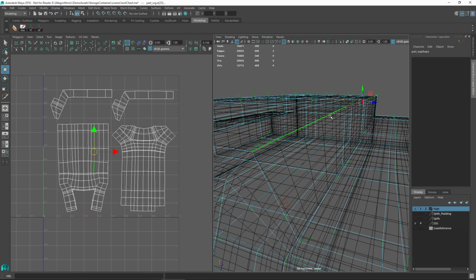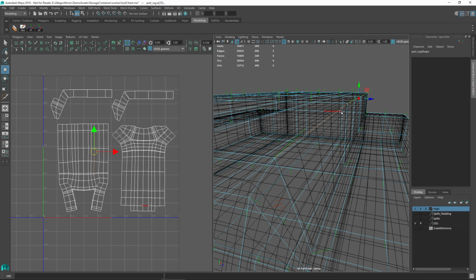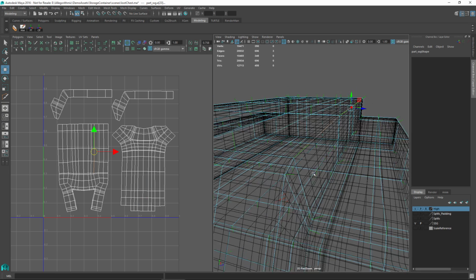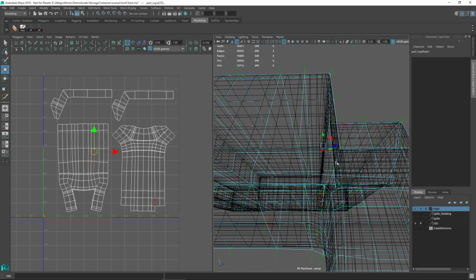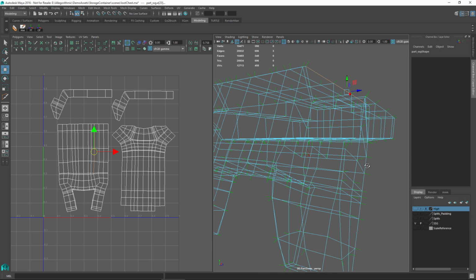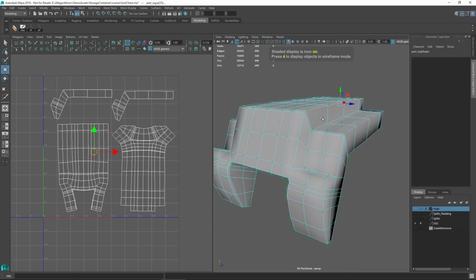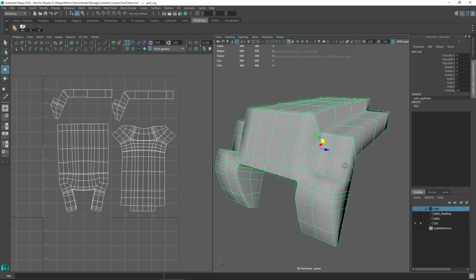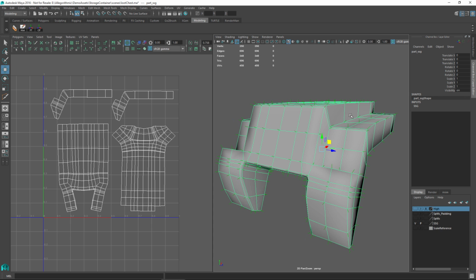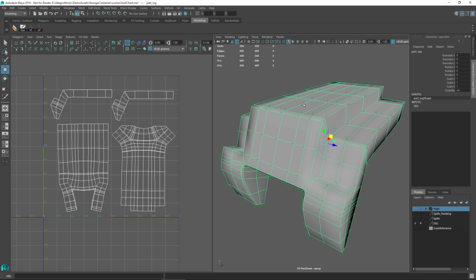However, I would get an even better result if I had beveled this edge and inserted another poly loop to fit the curvature of the high resolution, just as I did here in this bottom section. Okay, so let's take a look at our mesh here. This is going to be the object that we work with. Again, I just want to point out that this mesh has just a single smoothing group. So all of the mesh normals are smoothed, and this is going to be the mesh that I export.